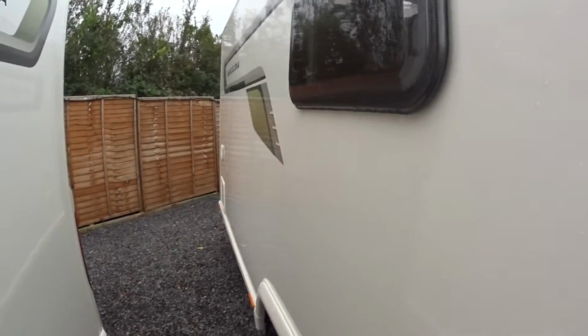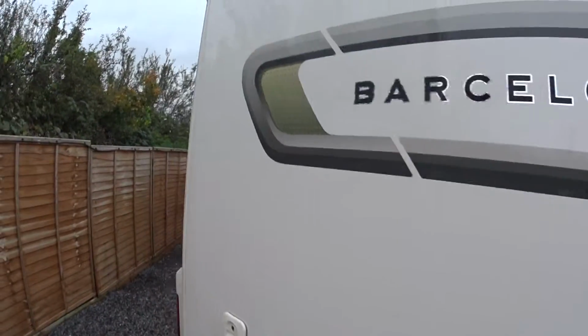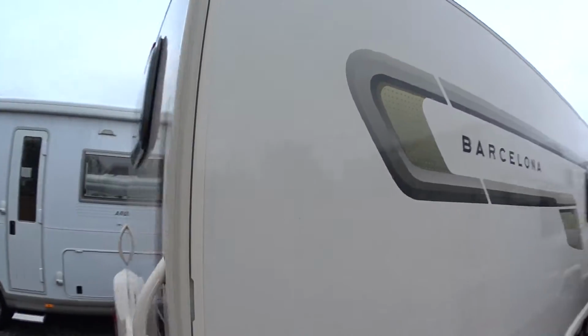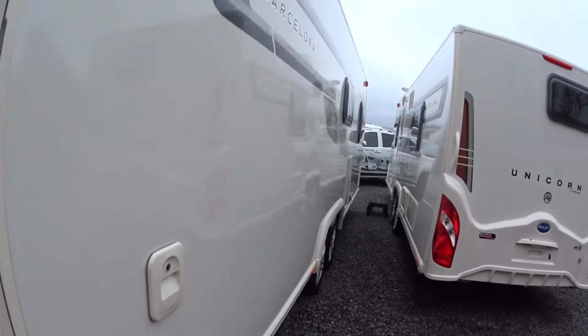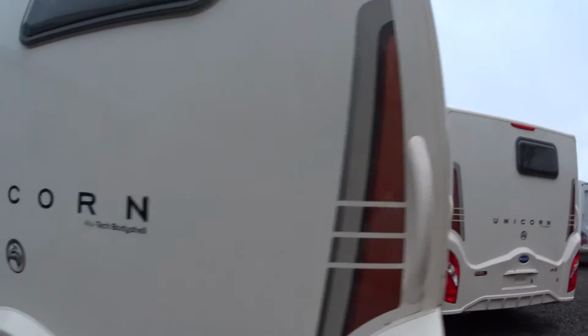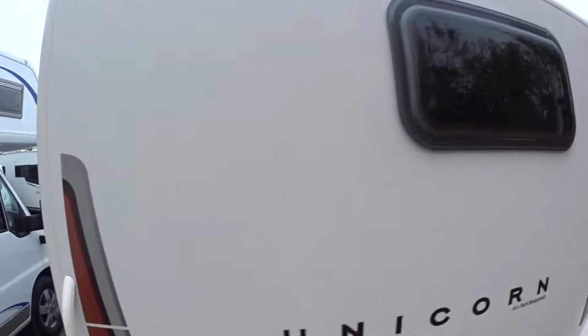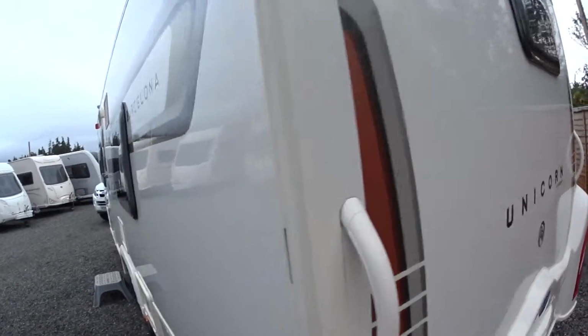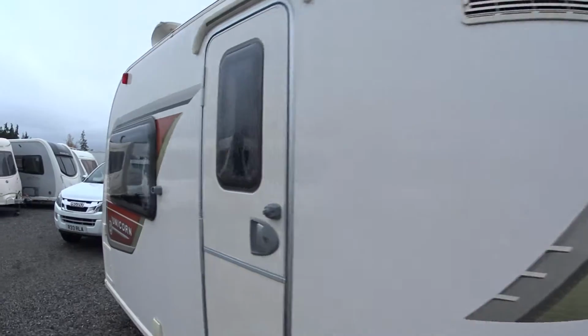And we'll just run down the non-entry level side. Gas bottles on these ones are to the side here as opposed to the front of the van, and what that does is gives you much more internal space up the front. No markings at all to the non-entry level side, no pimple marks, nothing. Very much the same can be said for the back end. And there's your high intensity rear brake light up there, and the window for the bathroom, nice and high so nobody can peer in.